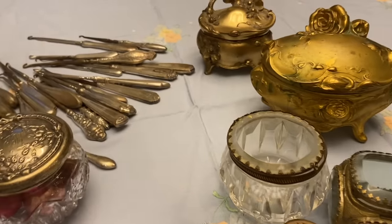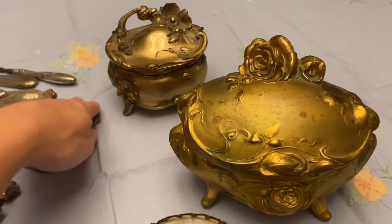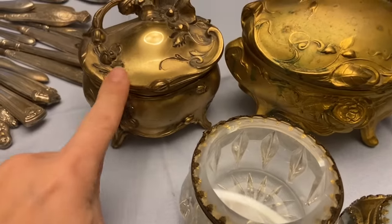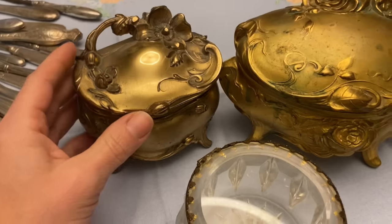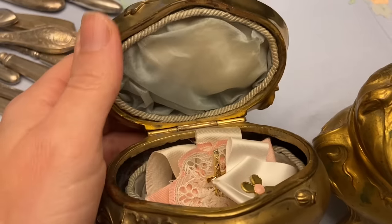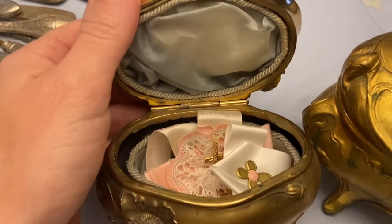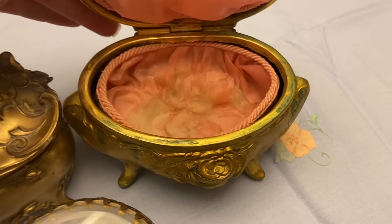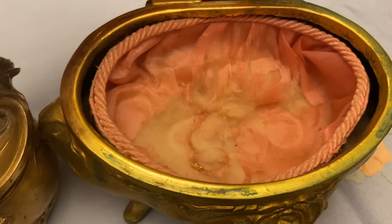Another part of my dressing table antiques collection are my jewelry caskets. These again have a very Nouveau feeling with the natural flowers and vines and the curvy organic lines. I don't know exactly what material this is — probably a gold color on top of some type of base metal — and on the inside there's satin or silk with a little bit of cording. It'll be faded and tattered because if it's silk, it's a natural material that will just deteriorate over time. I just keep little baptism pins in there, and sometimes essential oils, but you can see how they're shredded with some older cotton padding.